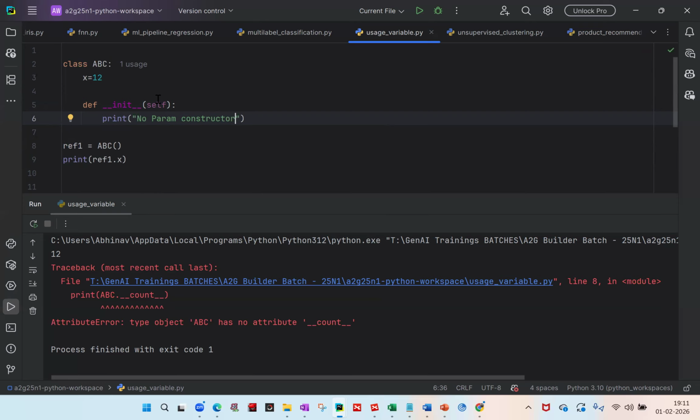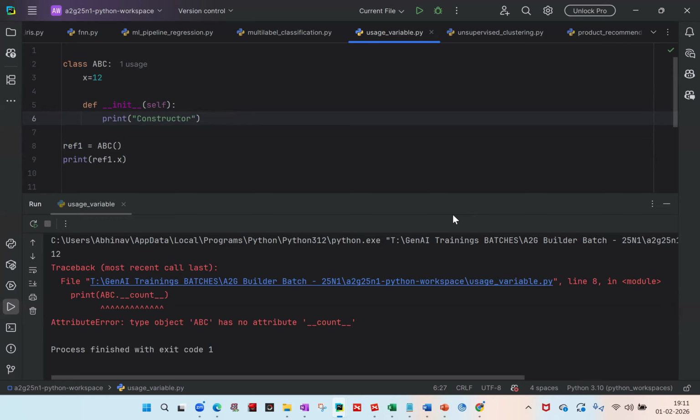Every constructor will have this self parameter passed there. We can call this a no param constructor, because except self we are not passing any other specific parameter inside it. So instead of calling it a no param constructor, let's just call it a constructor.